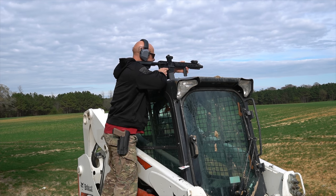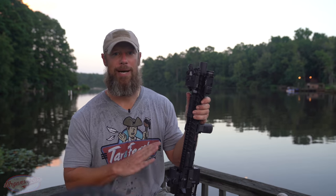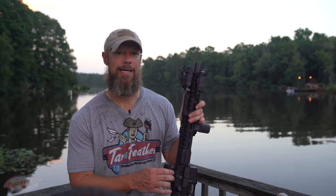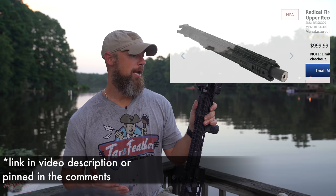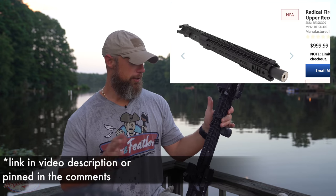The thing I didn't cover yet, which I'm sure everybody's interested in, is the price point. If you're going to get one of the integrally suppressed upper receivers by itself — which comes with the bolt and a charging handle — it comes in at MSRP of $1,099. If you're looking to buy the integrally suppressed rifle like we have here in either caliber — 5.56 or 300 Black — it comes in at MSRP of $1,299. Right now as of when I'm filming this is the middle of the pandemic, so there's a run on everything. They have a wait list, but I will put a link down below in the video description where you guys can pick one up if you're looking to do so.